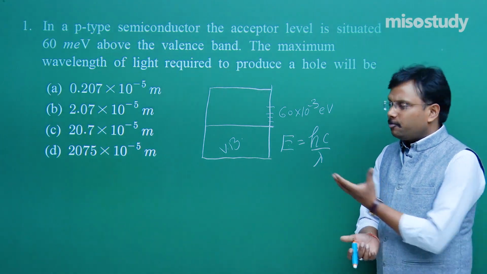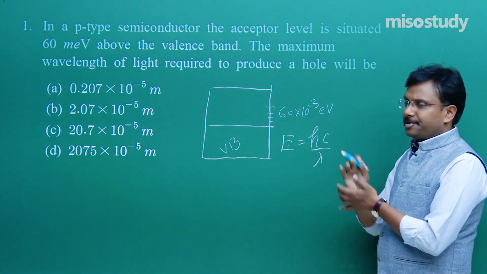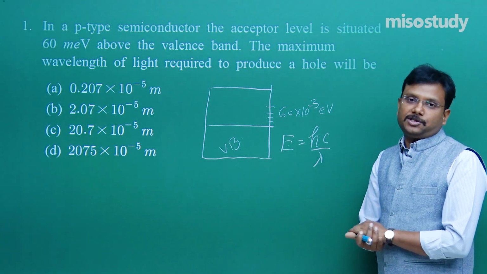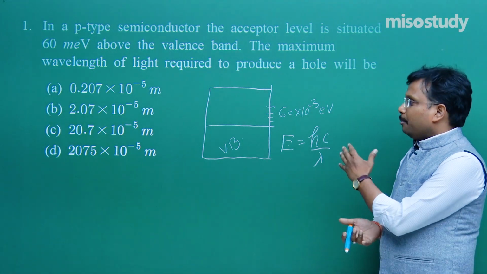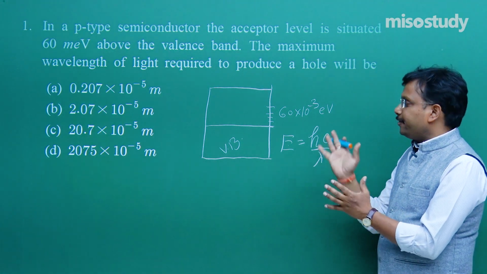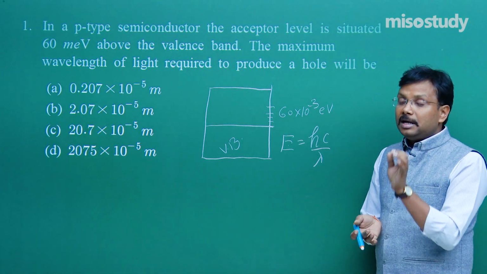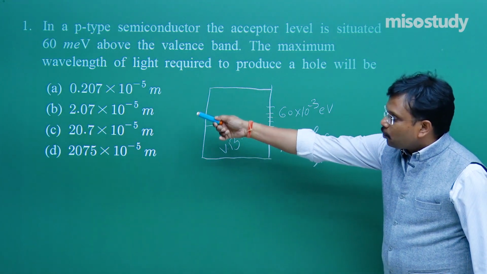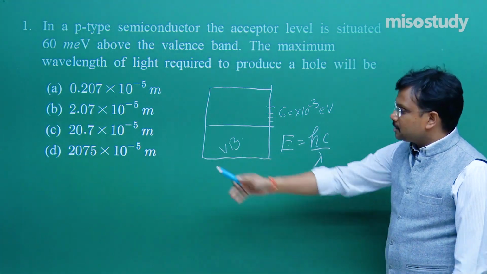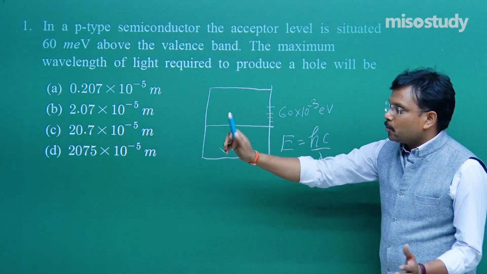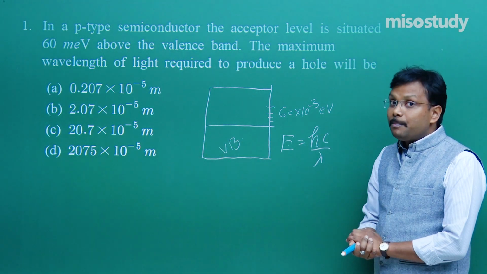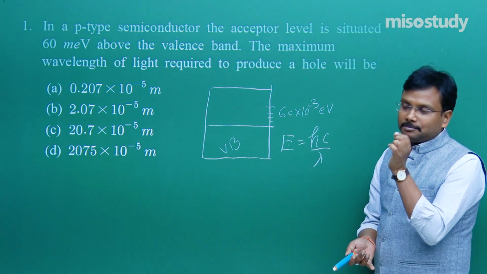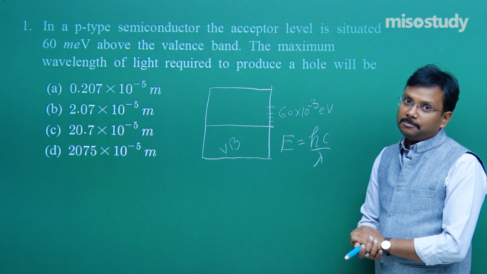What exactly is the point of putting this question? Formula is simple, concept is simple. The only problematic part is calculation. Calculation is simple, but so long just because of these numbers that in general if you are not extra careful, you will commit a mistake. Then if you just take a look at the options, they are the same, just a simple difference in the placement of the decimal point. So a small amount of mistake in calculation ultimately gives you a problem.